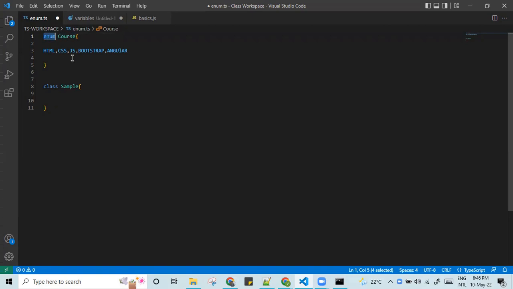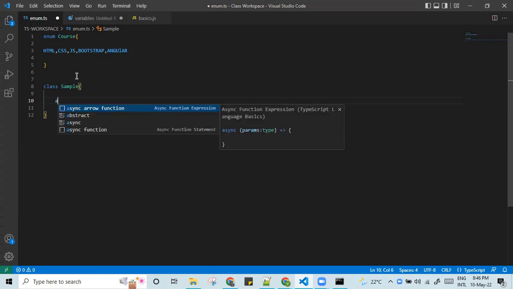So now I can say courses is a type. Which type? Enum type, which is having some data: HTML, CSS, Bootstrap, Angular. Now in the class I have some properties. That property I can say some A, or else courses.